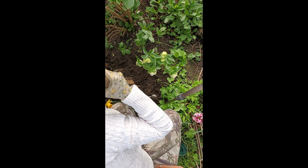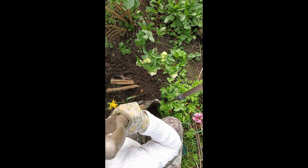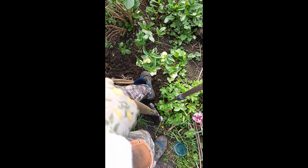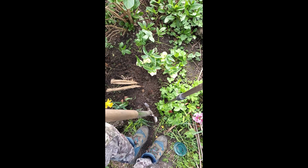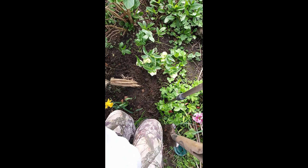You come back throughout the year and have a look at my garden. Every time I'm doing a garden tour in this area, I'll keep you updated on how he's doing. So I'm just going to gently firm that in. I'm not pressing down hard. And then I'm going to get a watering can of water and give him a good soak.